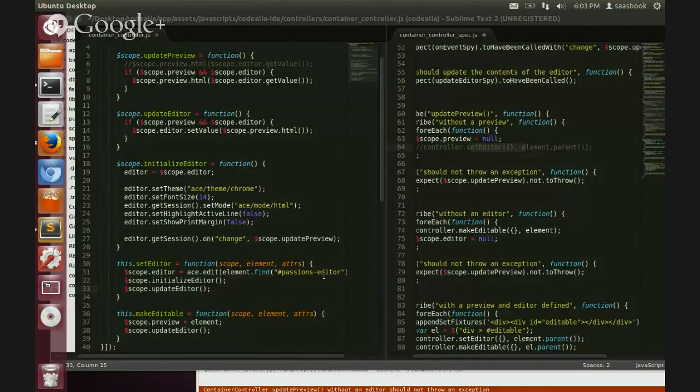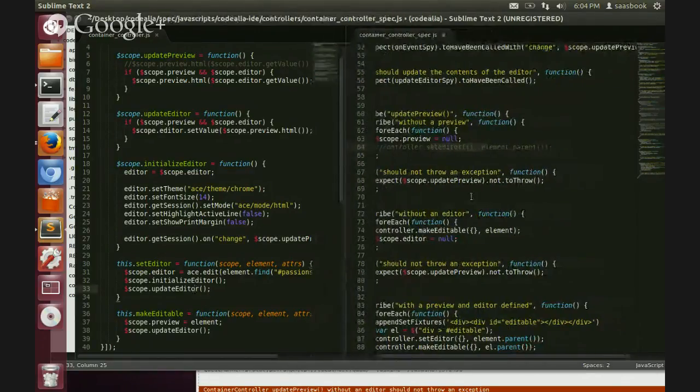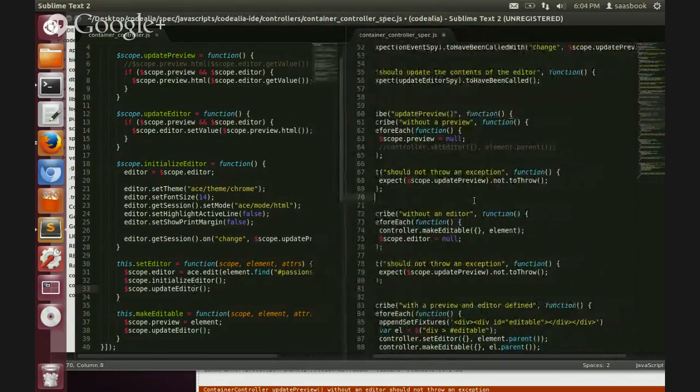So one is true and one is false, and what does that mean? It means basically it's false. So he didn't need to make both of them false. I don't know why he bothered to make the second one true. It doesn't make a difference as long as one of them is false. They're both false as far as the conditional is concerned. So having made that false, it should not throw. With all these parameters set before each to false, and without an editor, it still shouldn't throw an error, and update preview. Okay, I'll look at it some more.